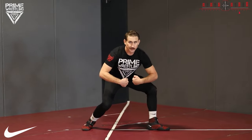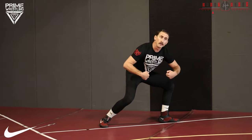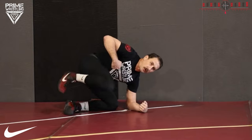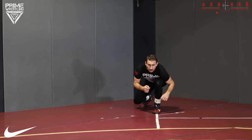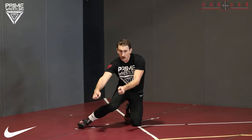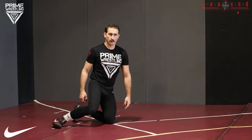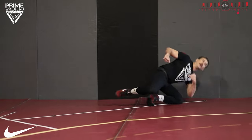How do I finish? Penetration step — power step, lunge step. My opponent's going down. I simply go knee over toe and cover, maybe get that turk. Power step, lunge step, level change, knee over toe — thrust the hips in, kickstand alignment. That kickstand is 45 degrees. I'm on my attack — fishtail down, fishtail, mini power step, drive up, hips stay under and across. That's a lot of information, but it's the most important information. If you don't have a good penetration step, you're not going to have efficient or strong leg attacks.